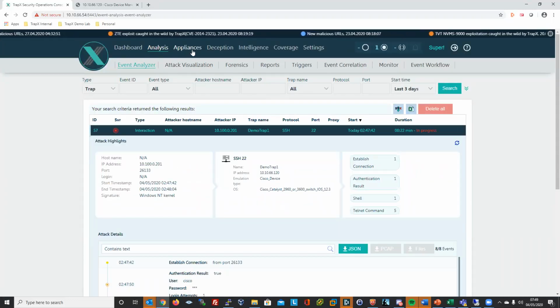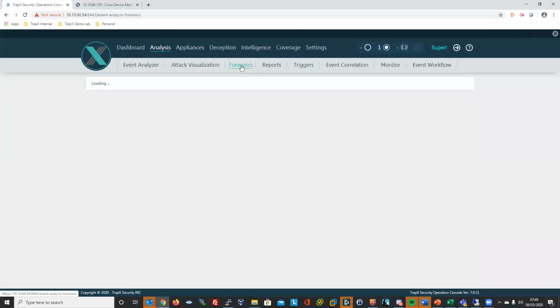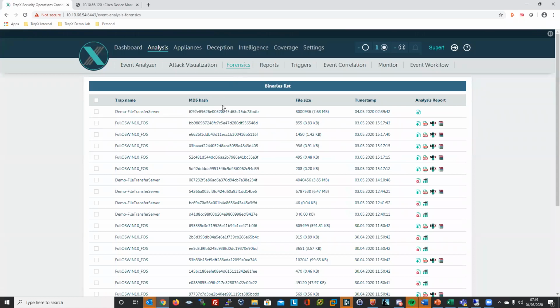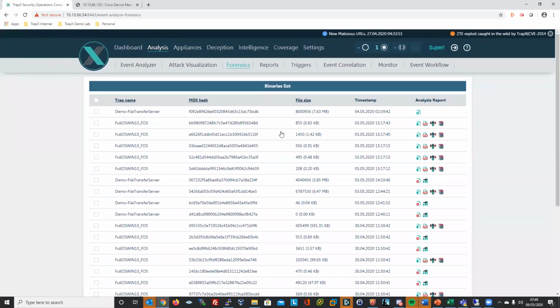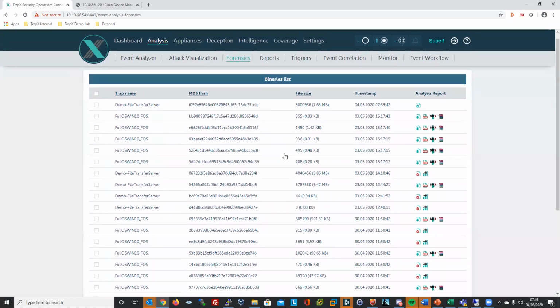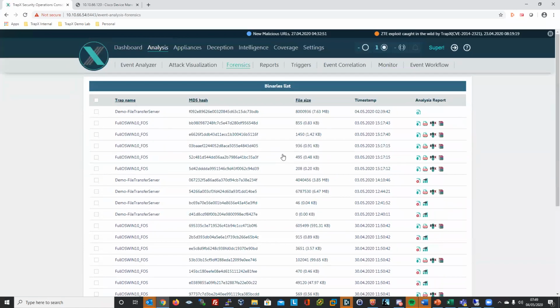Now, before I move on to very quickly showing you the tokens, I just want to show you what was going on in the forensic screen here. This file is still being analyzed by the sandbox in the cloud, but you'll notice that this hash of the file has actually been uploaded before. So I will show you the report of that. We'll come back when that's finished actually running.